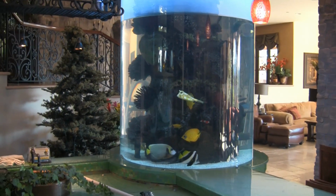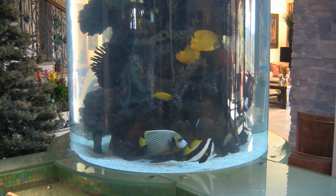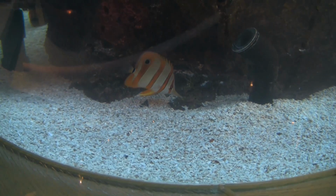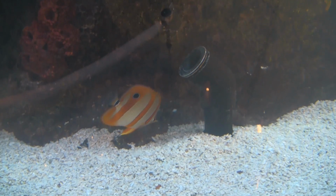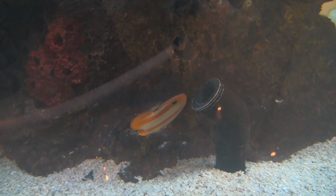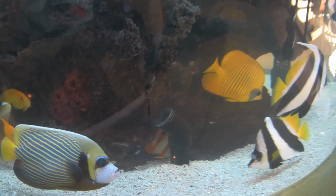So previously we discussed an ammonia spike in the fancy cylinder tank. I believe it's the result of the copper medication, which probably killed off all the sponge life that was growing in the tank, as well as the microlife in there. Now what's interesting is we've had an ammonia spike, but absolutely no nitrite. I believe this is simply a bottleneck in the biological process, meaning we didn't affect the bacteria in the tank. We affected some of the life in the tank. We killed off some of that life, and that life in turn is now creating a waste issue, or more of a biological issue. So the biological filter, which is well established, is still dealing with it, but for some odd reason it's more than it can handle at the moment.